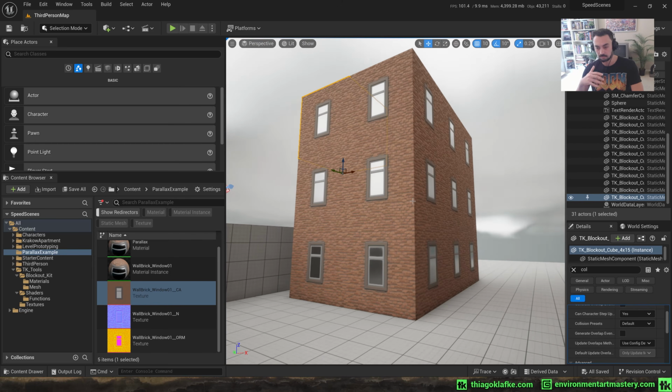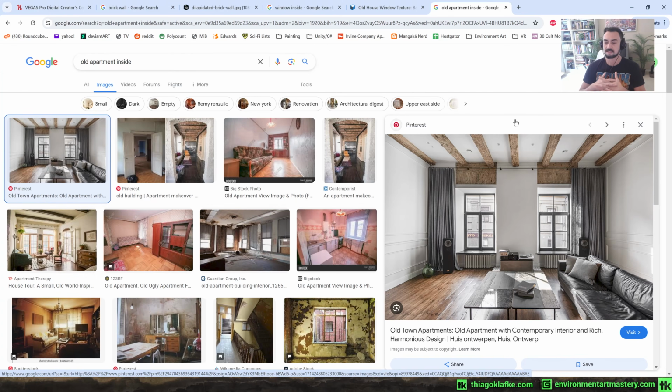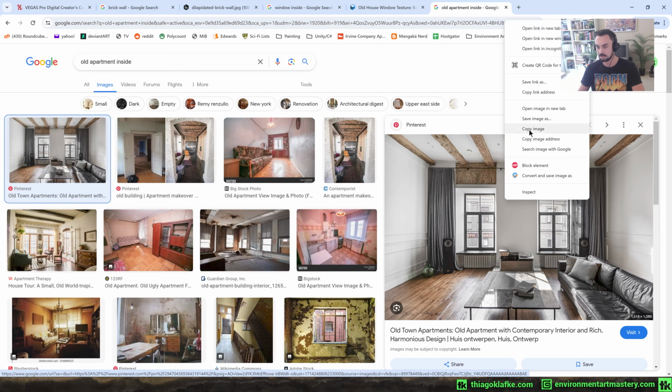And for that, we're gonna need a texture. So we can use photos. Actually, let's use a photo just for fun. Okay, so the actual Parallax, there are many ways to make this. You can go for a more abstract look, which is what I usually do. Or you can use photos, or you can build a little scene and then bake a screenshot. Doesn't matter. What matters is the perspective should be kind of front or more abstract. For example, this one here wouldn't work, but this one here might work.